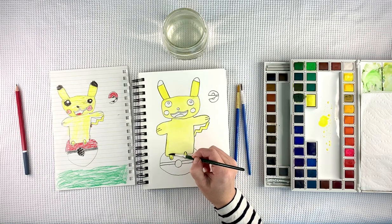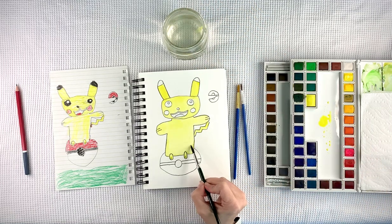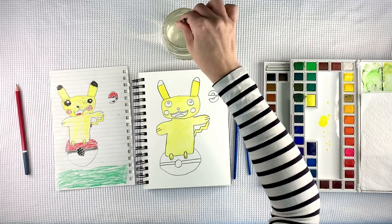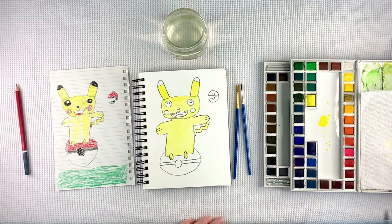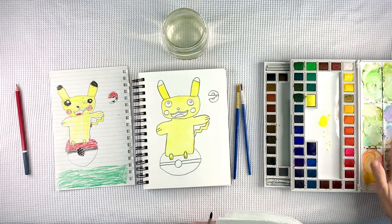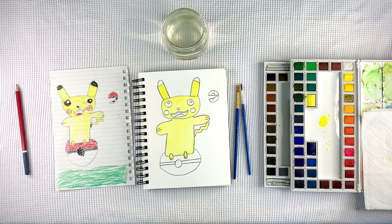Just going to go around and fill in all the little extra parts. Now that's all the yellow. So we're going to wash off the brush and get all the yellow off. I think we'll do the red next. This is old watercolor paint and it's still really good — it's just from different drawings I did and you can use it again. That's why watercolor is my favorite. Let's try this red — that might be really good.